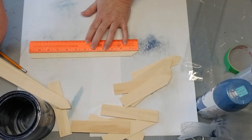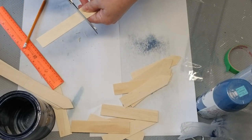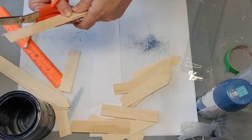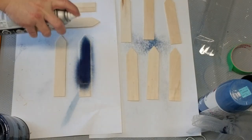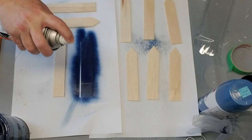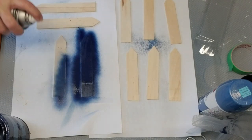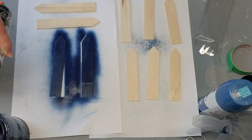I'll have Casey and Julia's channel links in my description box along with the playlist link, so don't forget to go check out everyone else's videos too. I'm going to spray paint the longer pieces with the dark blue and the shorter pieces with the light blue. I'm just giving them one coat with really short strokes, making sure that I get the sides.